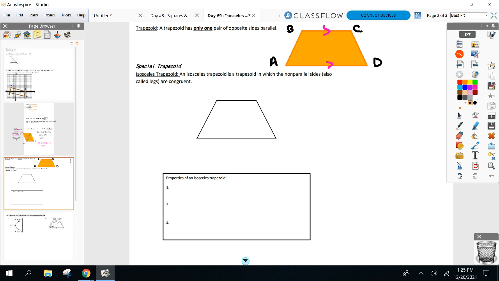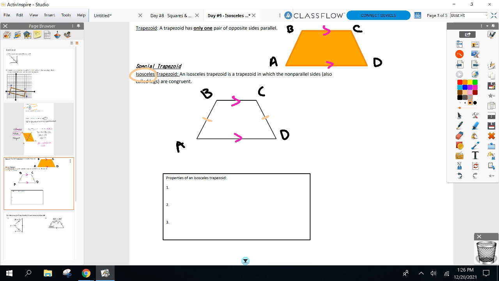What's so great about the old isosceles? Well, it's still a trapezoid, so one pair of opposite sides are still parallel. What do you think happens when I add in this word, isosceles? What does isosceles mean to us, in a triangle, anyway? Correct. Two sides congruent, and those two sides will be the non-parallel sides. So we can put little hash marks here on AB and CD.